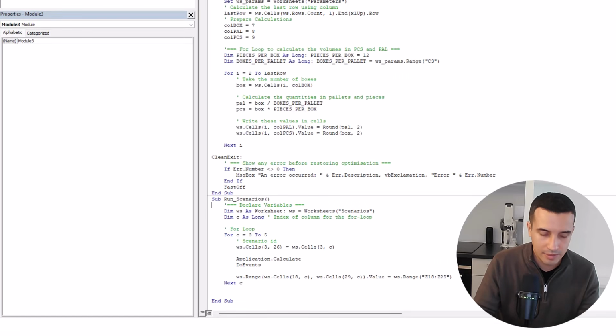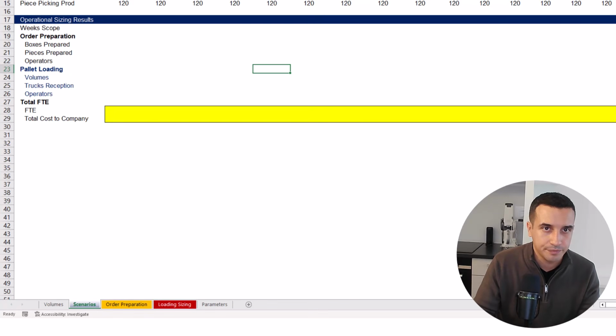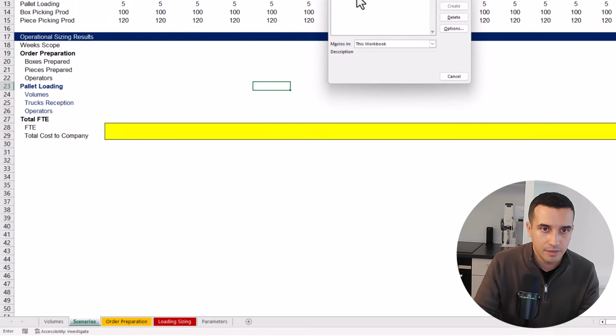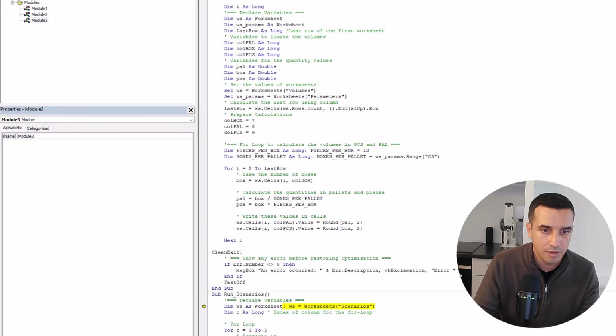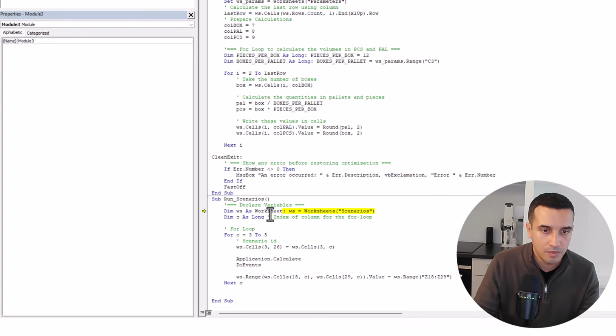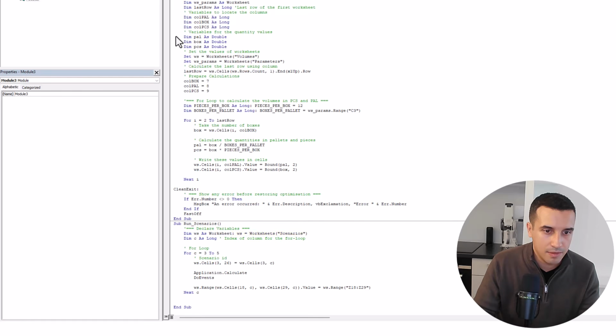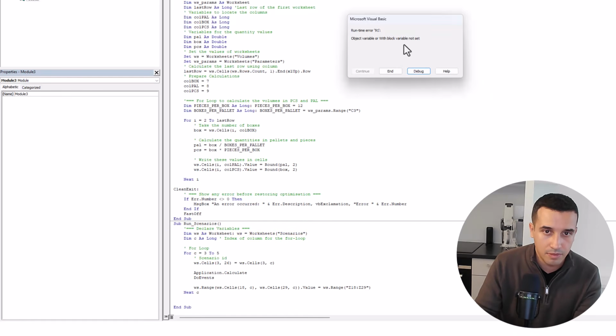Wait a second. Did I run the right one? Run scenario. Debug. Oh. Okay. I did a mistake here. So, with block variable not set.